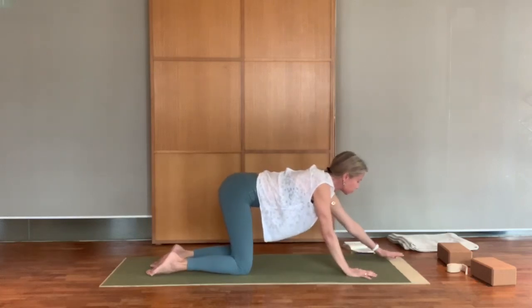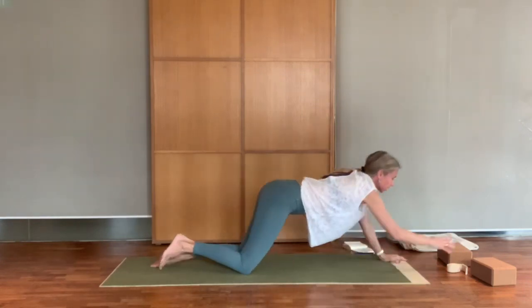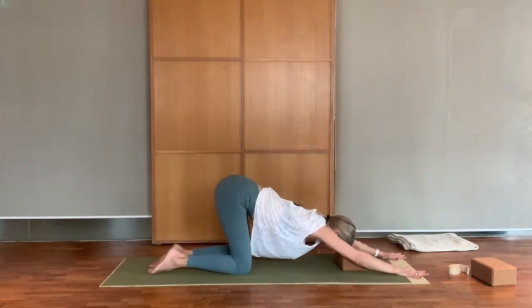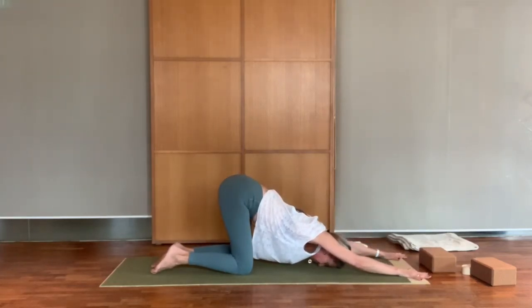Walk your hands a little bit more forwards and bring your forehead towards the floor. Now if it doesn't come to the floor, again get your block and place it coming into puppy dog, Anahatasana. Again, bottom straight up, but press your tailbone down towards the back of your knees. You don't need the block. Just bring your forehead to the floor. And again, remember, you're not doing your best ever back bend here. You're using this pose to help bring some ease and some calm.